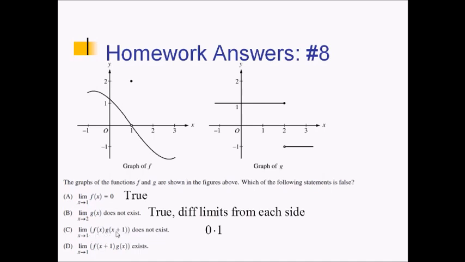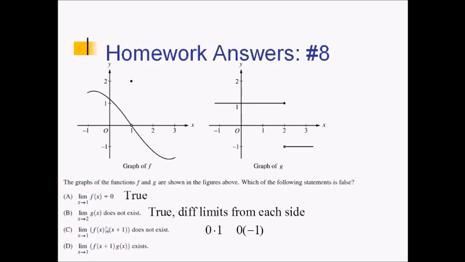Okay, now let's take a look at the right side limit. Coming from the right side, we've got 0 for the f function. And over here for the g function, we have a different number now. We have -1 coming from the right side. Now, at first glance, you might think that since this function did not have a limit at 2, multiplying by a limit that didn't exist was going to make the bigger limit not exist. But in fact, what do we get when we actually crunch the numbers here?